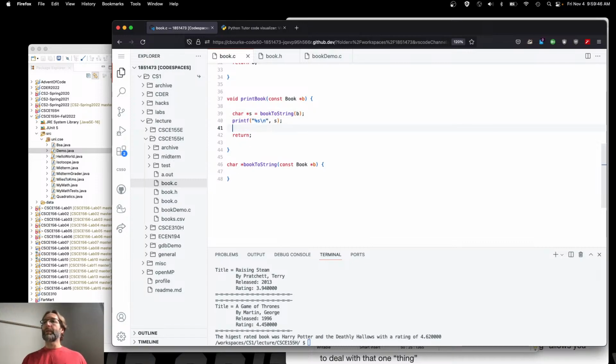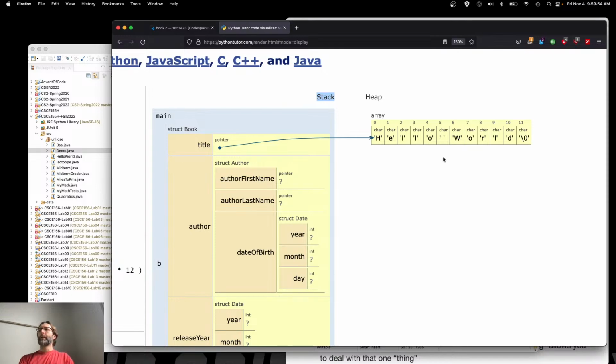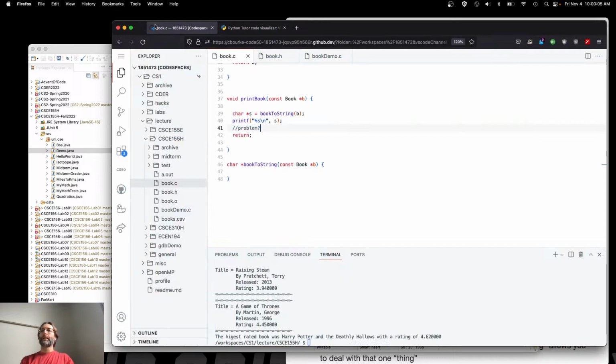Now, is there a potential problem here? Let's go back over here to Python Tutor. Where do things that have been dynamically allocated by malloc exist? Over here in the heap. What is Valgrind going to tell me if I run this as it is right now? Memory leak.